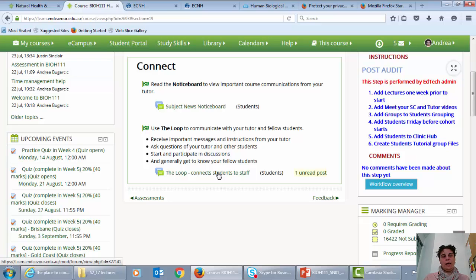Okay, we will create some groups for you to work in, to get the tutorial questions just correct, which you will then, as a group, put onto the main loop for everyone to see. Okay, so we'll talk about that a little bit later on with your online academic, and I will mention it a few times myself.